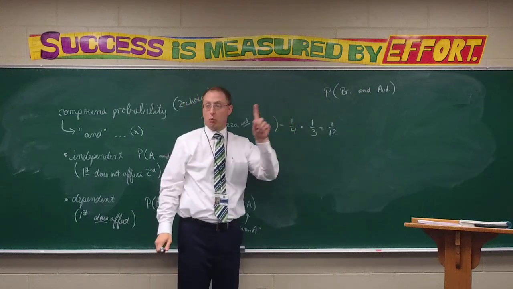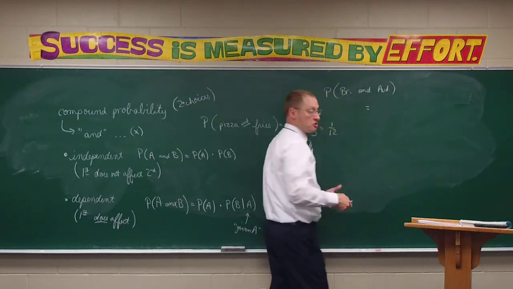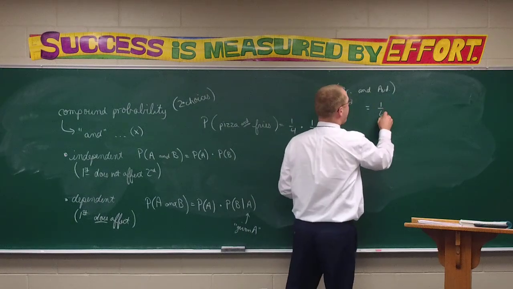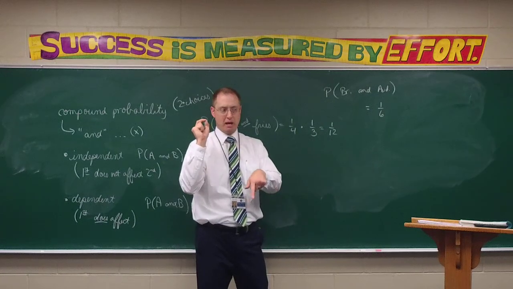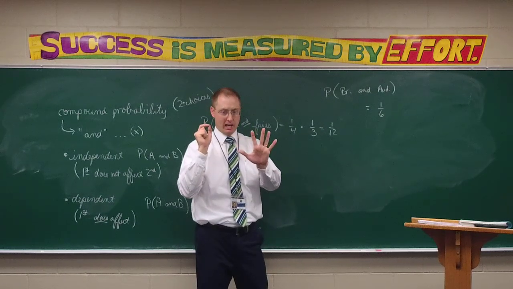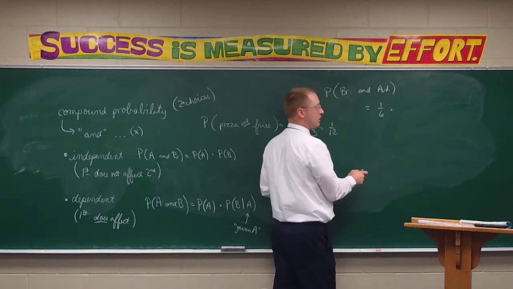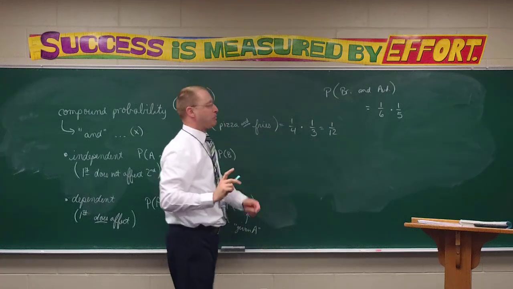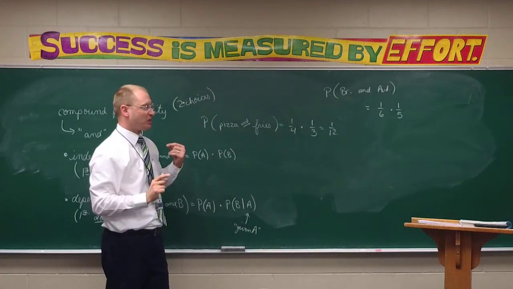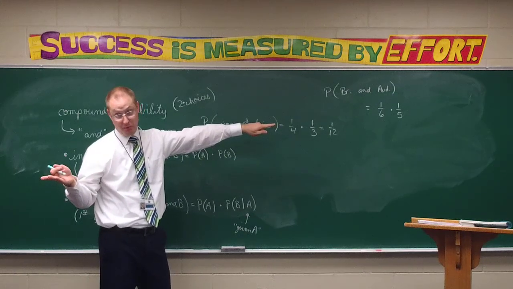Well, Brandon's only one name out of 6, right? So the probability of Brandon, class, is 1 to 6. But once his name's been chosen, how many names are still in the bag? Only 5. So now what's the probability of Audrey's name being chosen? 1 to 5. She's still one name out of 6, but once one name's been taken out, her odds just got better. She went from a 16% chance to a 20% chance.